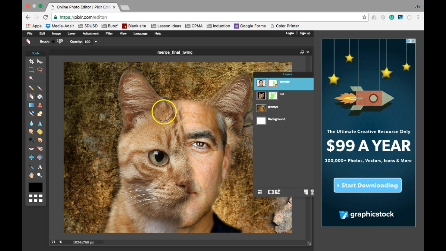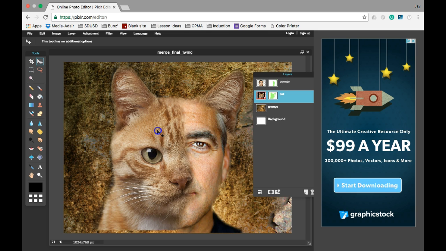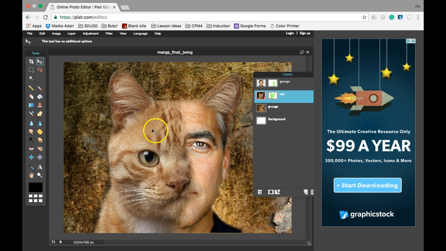Since it's not exactly in half, I'm going to click on the Move tool. Make sure that I'm clicked on the cat's image, not the mask, and move the cat over a little bit, so I can position it a little bit closer to what I'm hoping to achieve. Then again, I can click on the mask, click on the eraser, and then take away some of the cat.